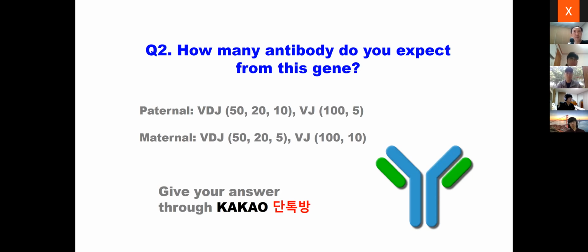right? So that's why we can say that everybody has a different kind of antibody set depending on the gene they have. So that's why some people have a stronger immune system, some people have a better response to the coronavirus, and some people cannot generate the proper antibody against coronavirus. So that's a genetic impact. Okay.